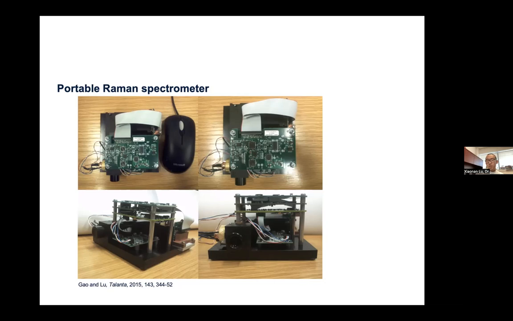By using the portable Raman spectrometer, we do a lot of different applications, such as food authentication studies to identify the species of fish on the basis of chemical composition. Conventionally, we need to bring the fish sample back to the central lab and use the bulky benchtop Raman spectrometer to collect the Raman spectral features based on the different chemical composition of each type of fish. But right now, we can use the portable Raman spectrometer to do the spectral collection in the grocery store, even through the packaging. The collected Raman data can then be immediately shared through the iCloud system back to the central PC in the lab for further analysis.